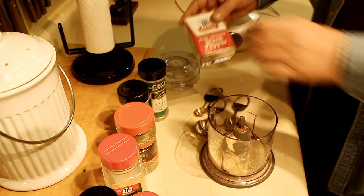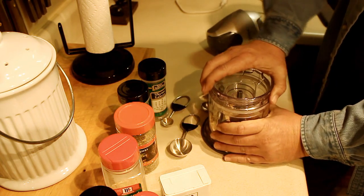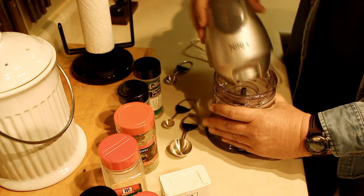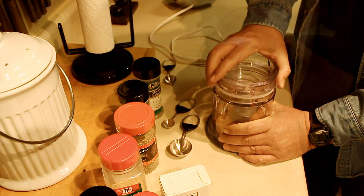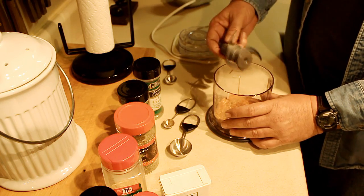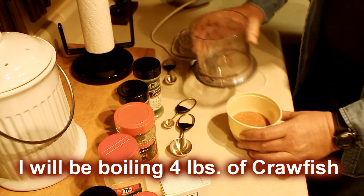Black pepper. Now, I don't know if you've ever used a Ninja, but that's what this little gizmo is — and it will turn it to powder. I'm going to take this thing outside, from experience, because I fired it one day, pulverized everything, and inhaled some of it. I'm not going to fully pulverize it this time since I'm putting it in boiling water. I might grind it a bit longer if I was going to sprinkle it directly on my crawfish.